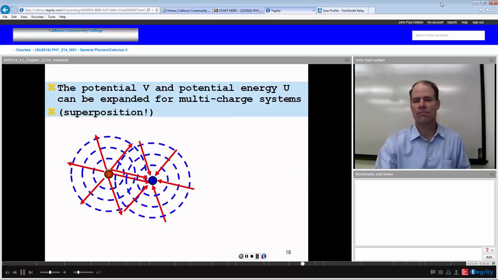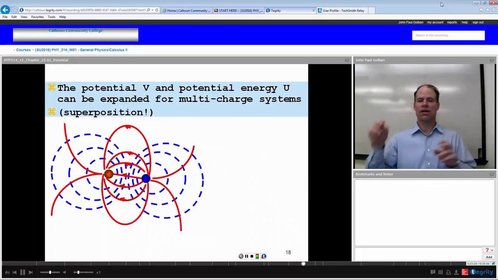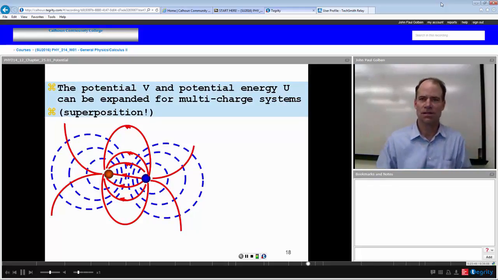If we had many charges, we could plot the potential at any particular point by the superposition of this kQ over r for every charge that we had. So we would add positive or negative due to what the values of the charges were, and add them together at any particular point, connect equal points to get our equal potential lines, and then we're mapping the field like a contour map.